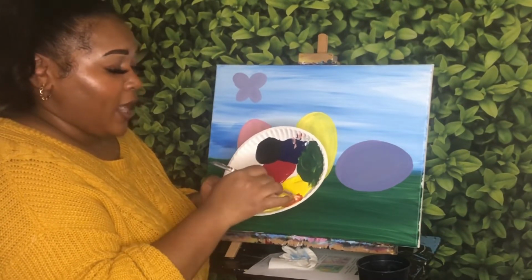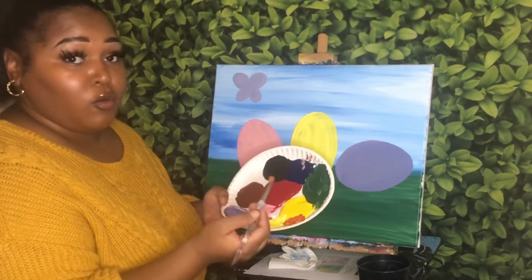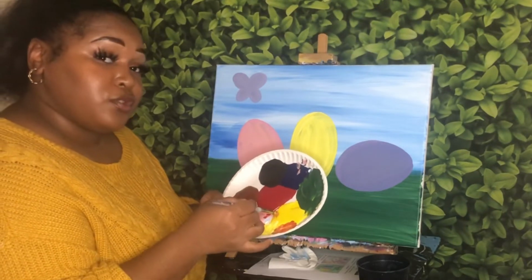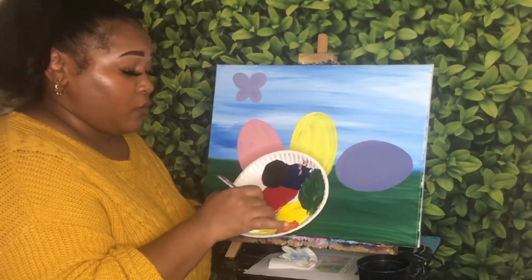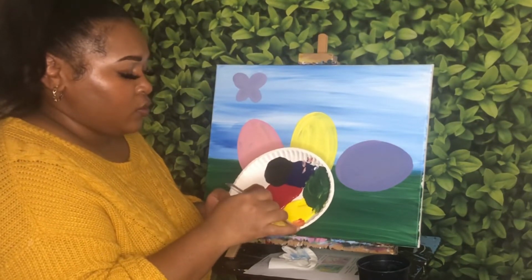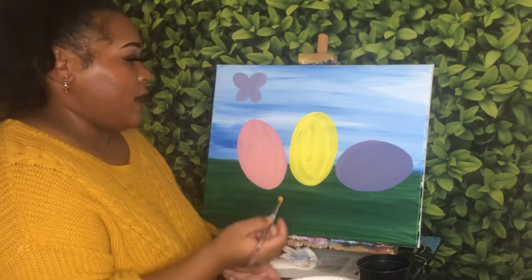And just keep in mind, for your orange, unless you're just using the color orange right out, if you are making it, keep in mind the more red you use, the darker your orange is going to be. The more yellow you use, the brighter your orange is going to be. So I use just a little bit of red, some yellow, and then also some white.